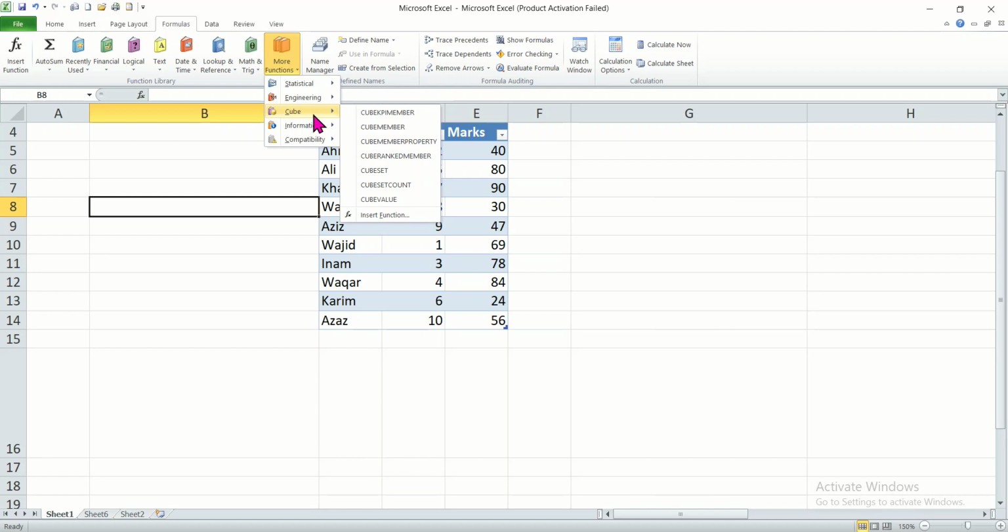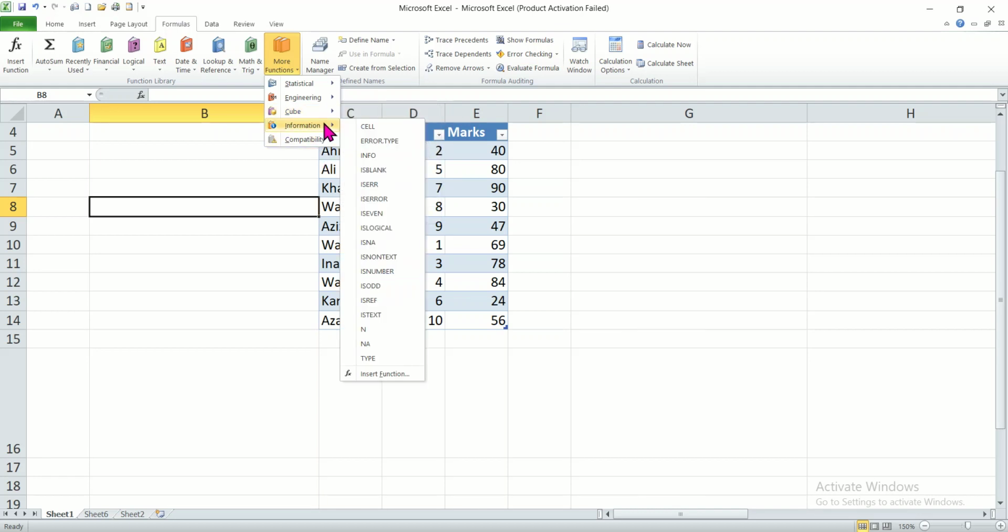The next one is the cube. These are the different formulas associated with the cubes you can apply as per your requirements. The next one is the information. These are the different information functions you can apply to your data as per your requirements. The next one is the compatibility.